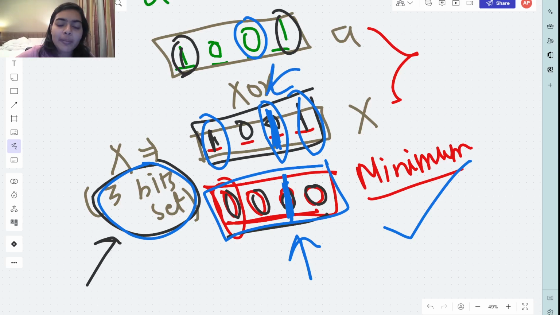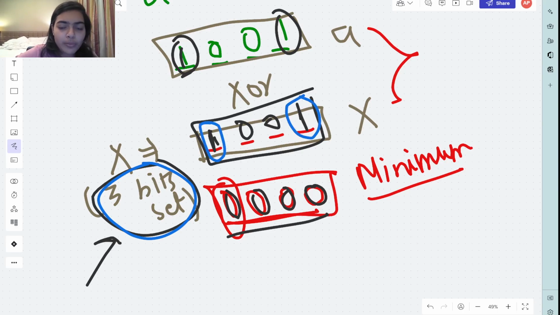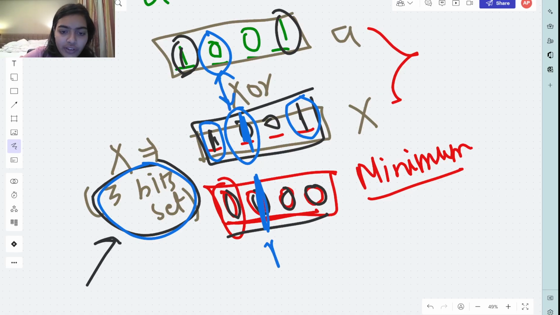Why did I set the remaining bit here? Okay, let's consider the case. Because see, 2 bits are already set, right? 2 bits are set, that's it. Now the third remaining bit, where I should set, that was my question. What if I had set the third remaining bit here? Then in that case, here I would have got 1 in the output. 0 and 1, if you do XOR, you will get 1 here, right? So this answer is greater than this answer.